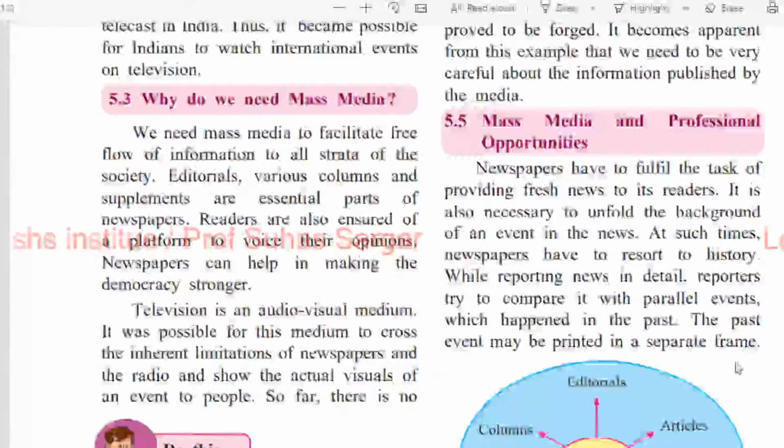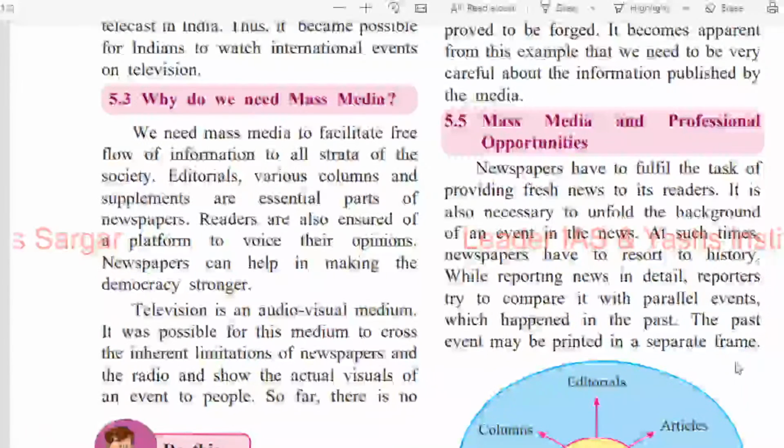Why do we need mass media? We need mass media to facilitate the free flow of information to all strata of society. Editorials, various columns, and supplements are an essential part of the newspaper. Readers are also ensured a platform to voice their opinions. Newspapers can help in making democracy stronger.